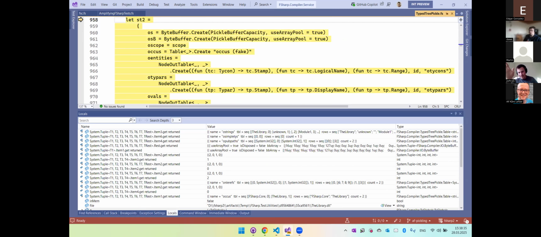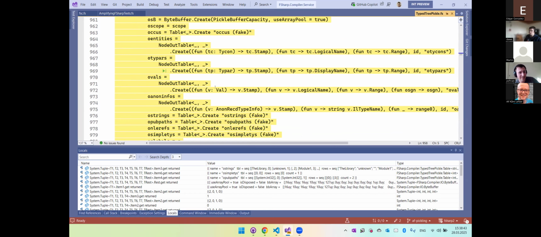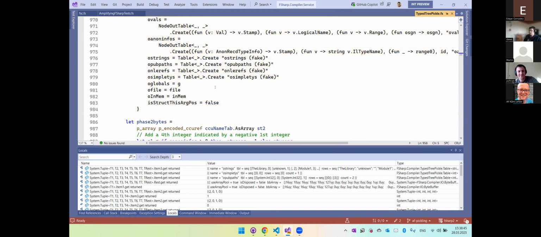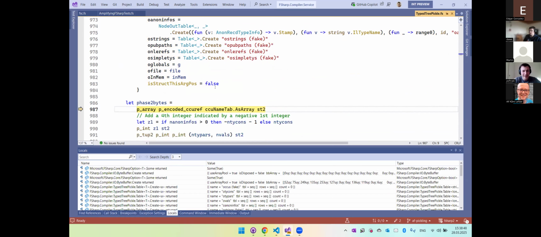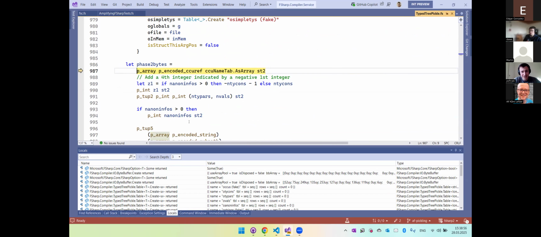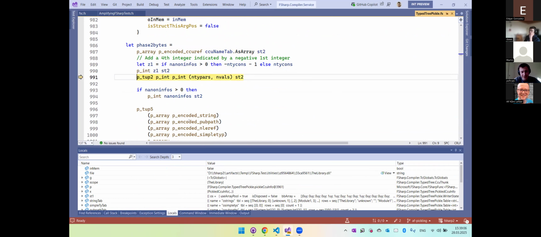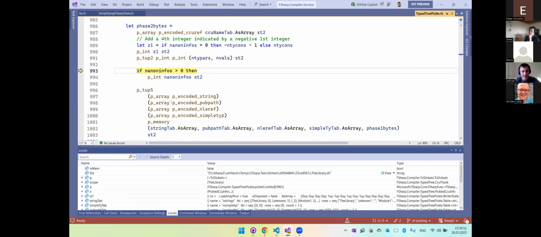Then for some reason, I haven't looked into why it's happening, but we pretty much rewrite things from one stream to another stream. That doesn't matter that much. Probably it's a good question. I didn't look into that. And eventually we do some checking here. We save all the sizes for the things that we cache. Arrays of things that we cache.